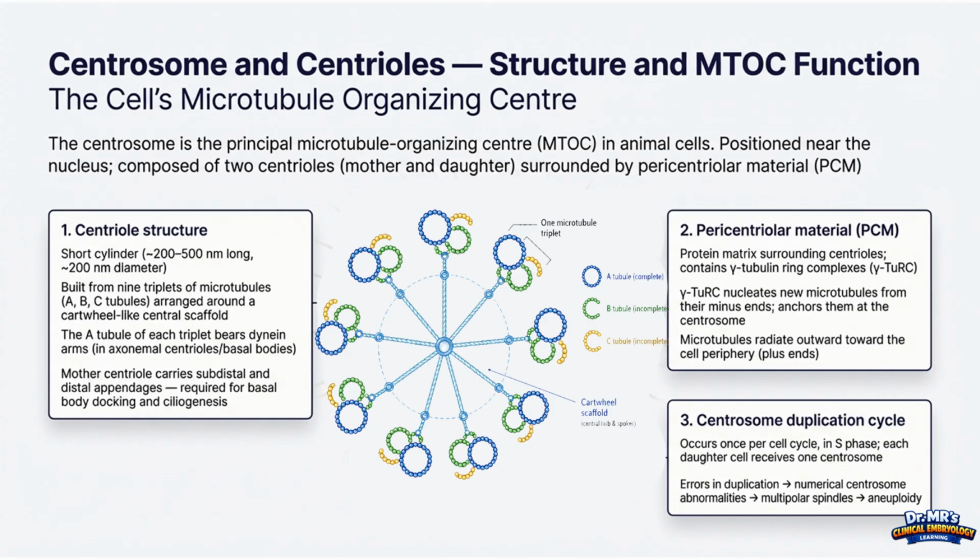Exactly. But in the centriole wall, it is a triplet. You have an inner A tubule, which is a complete 13 protofilament microtubule. Fused to the side of that is a partial B tubule, usually made of 10 protofilaments. And fused to the side of that is a partial C tubule, also 10 protofilaments. Okay, so they're stacked onto each other. Yes. 9 of these massive ABC triplets form the cylinder, anchored around a central structure that looks exactly like a cartwheel. It is astonishingly complex, and we see this exact same 9-triplet arrangement across an incredibly wide range of species. It is deeply evolutionarily conserved.